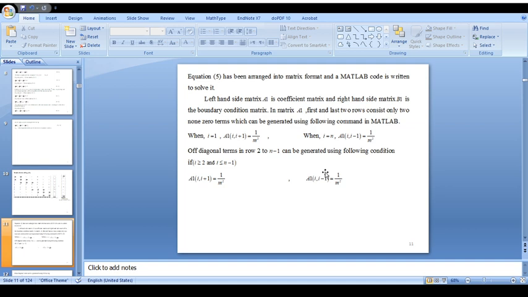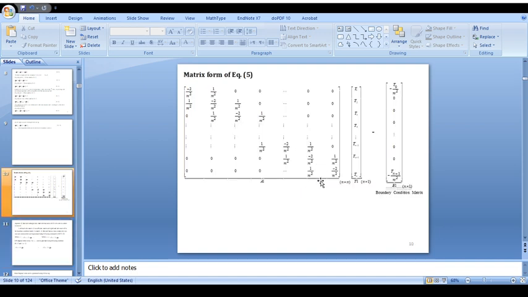In that MATLAB programming, these are a few simple commands you use to generate the matrix. These are the commands to generate the first row. In this case I equal to 1, so it's the first element, second element of the first row. By giving this command, this is the second last element of the last row, because these have the same value, 1 upon m square, 1 upon m square. You can see from here this one and this one.